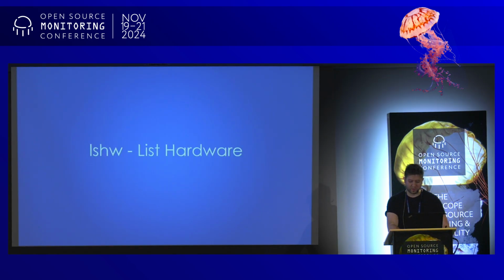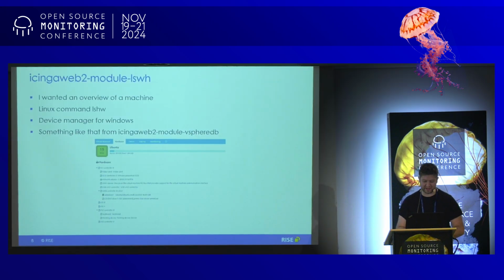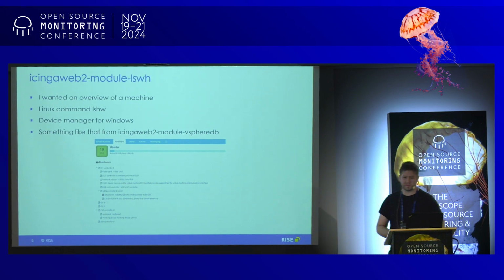Okay, one module, list hardware. I wanted something like that on the bottom of the page. It's from the vSphere-DB module, and I wanted it to get directly from the host.